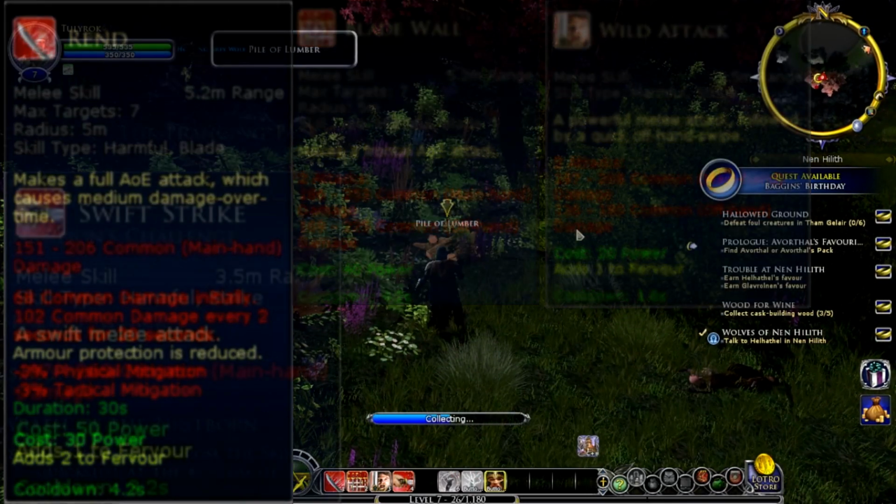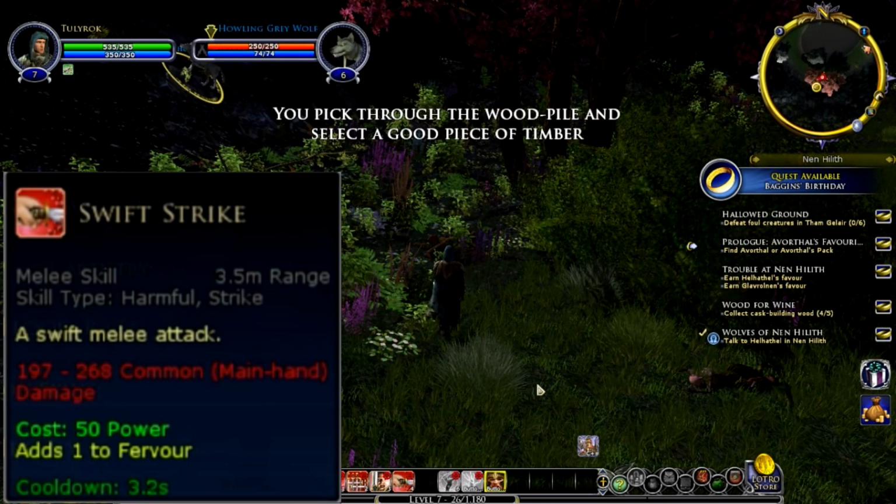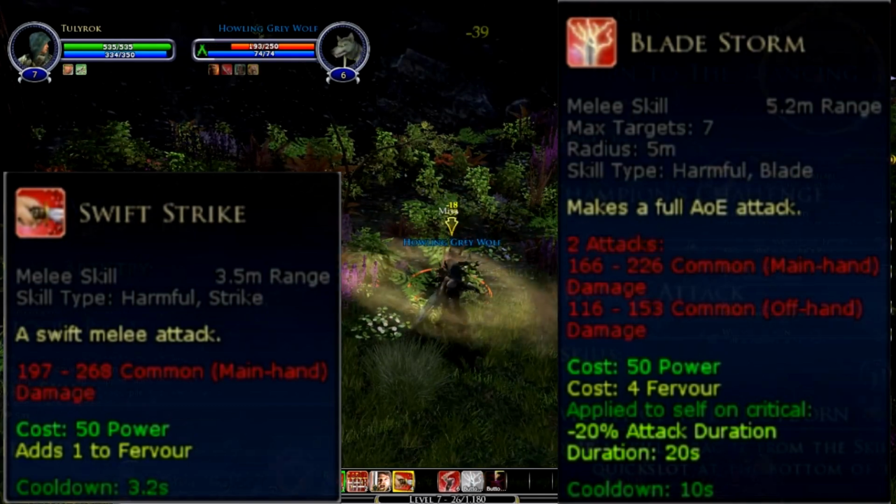If it's not dead, Swift Strike and that'll stack up 4 Fervor, and you can finish anybody else off with Blade Storm. If targets are still standing, simply Rend or Blade Wall again to clear out the stragglers.